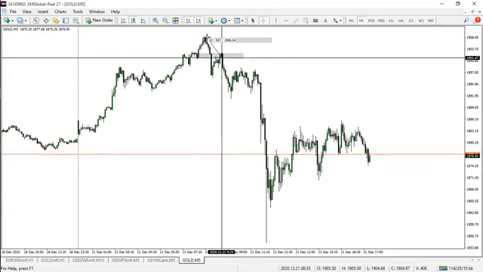If you really wanted to be safe, 50 pips. But even with the 50 pips, the reward was good. 500 pips. That was about a 1 to 10 risk-reward ratio. If you had risked $5, you would have gotten $50. If you risk $50, you get about 500, right? If I'm not mistaken. I think so.